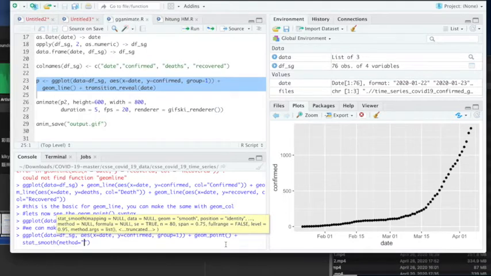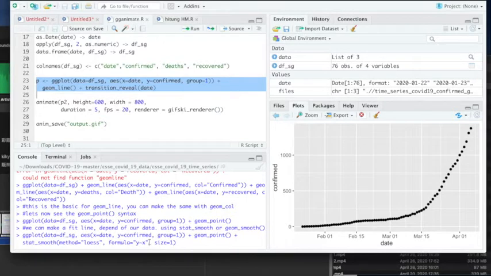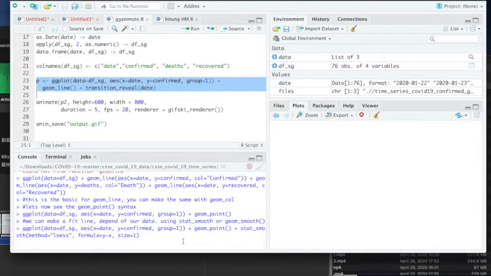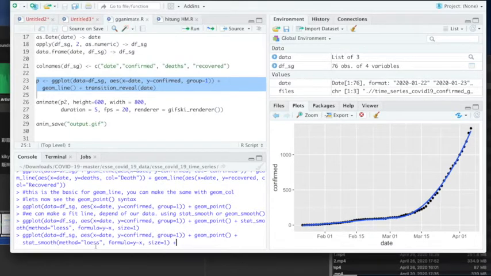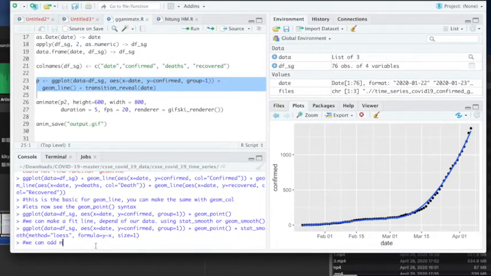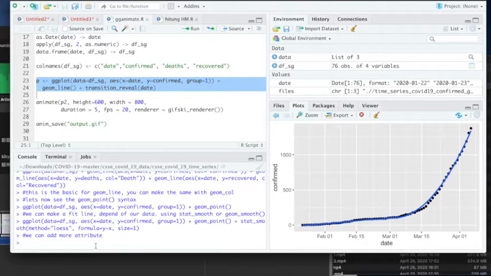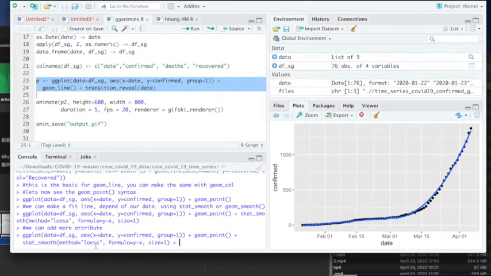So instead, let's use the loess method and then write down the formula, and then don't forget to add the size of the line. If you want a thicker line, you can use another value than 1. If you would like to learn more about different kinds of methods, remember, you can always ask RStudio help to understand what kind of method is applicable or you can use in this syntax.